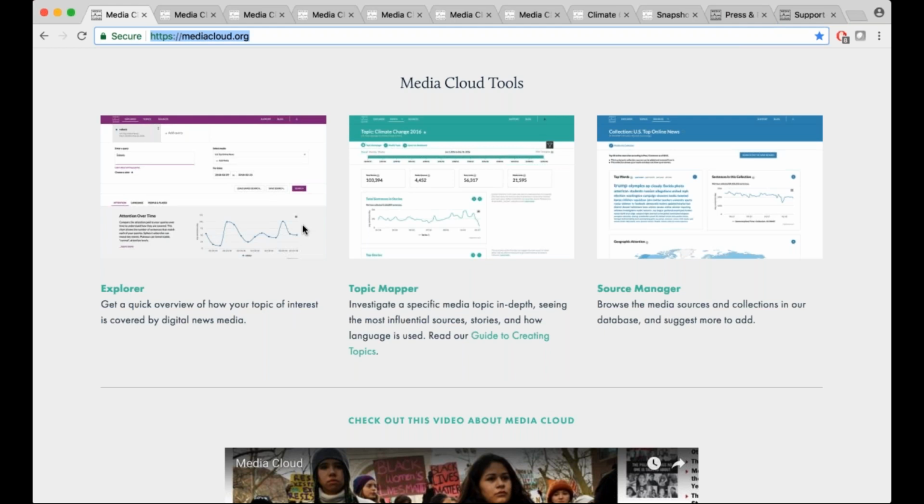Well, we'll just stay on topics real quick, and then we'll hit some sources and explore questions. I think people generally want to know, how would they monitor a topic? How could they create a topic? How can they get information about that topic? You can create your own topic, as Rahul mentioned, on the topic mapper page. There's a button right on top that says create a topic. When it comes to monitoring a topic, we don't provide regular refreshing or regular feeds about that. You can go in and change and alter the topic at any point, expand the search criteria, expand the search date range. And no, you cannot get email updates about it, unfortunately.